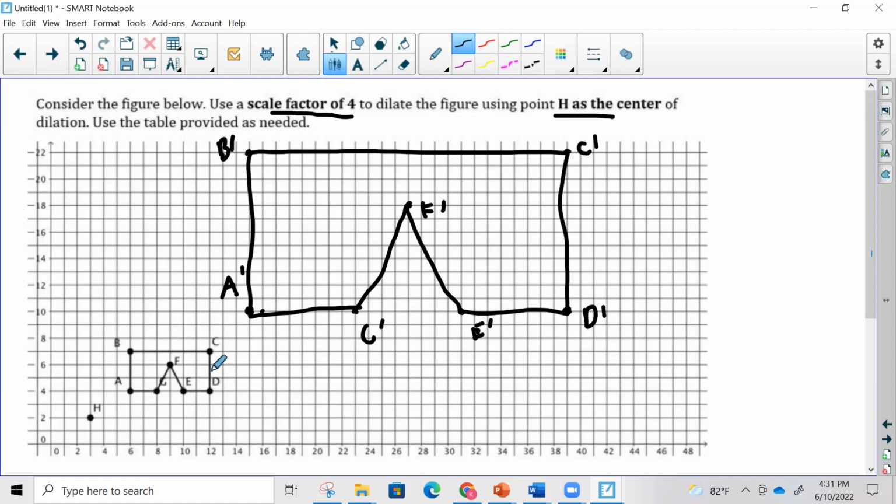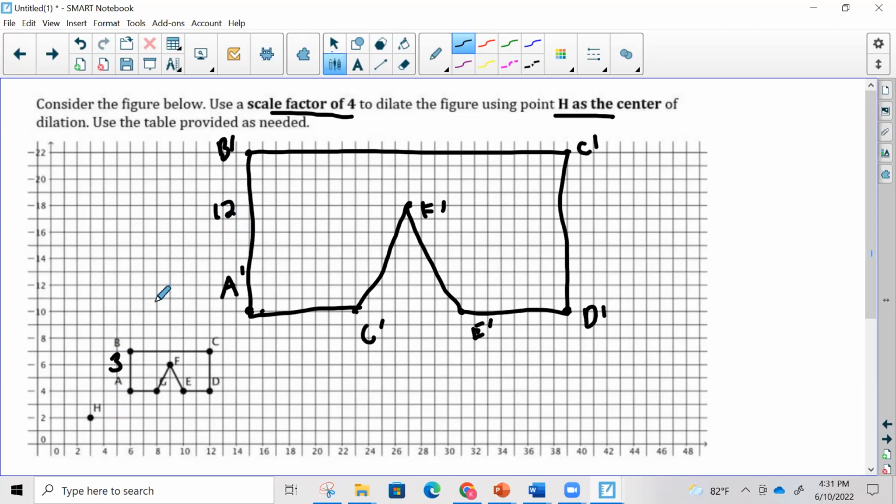Okay, and so what should happen is all of these lengths should be 4 times as big as this. So this length is 3. And then, sorry, the distance should be 4 times as long. So the distance from A to H is 3. And so from H to A prime should be 9, which it is. And also the side should be. So this is 3, this is 12.